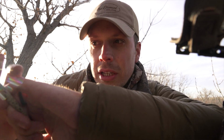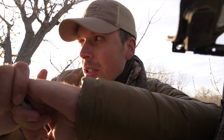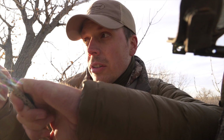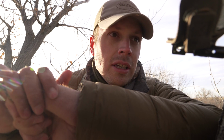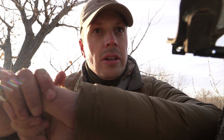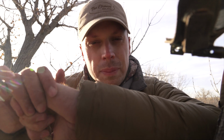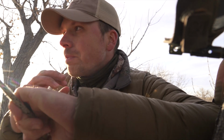Situation, but better than most of the time you're rattling from the ground. Or if I just waited out here and hope that that buck does what all the bucks did last night, which is come around right out here. The only issue is my closest shot is 40 right here. If he comes over and does something like what some of the deer did last night, we could have a 20 or 30 yard shot here. That would be nice, but I can't really bank on the fact that he's going to do that, especially before it's too dark. So I don't really know what to do. I got to keep thinking about it and try to figure something out.